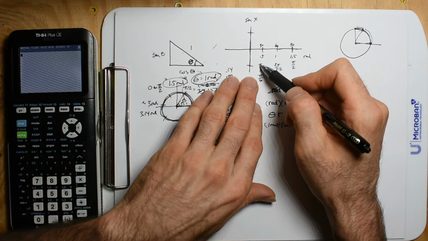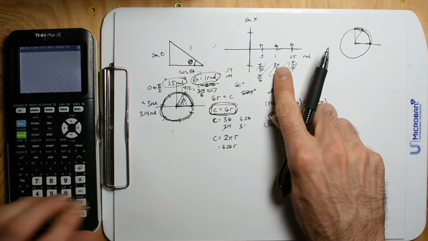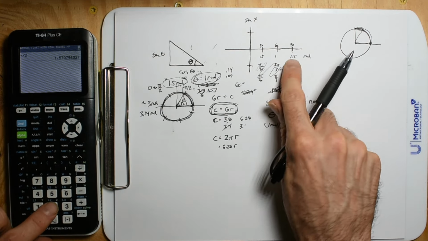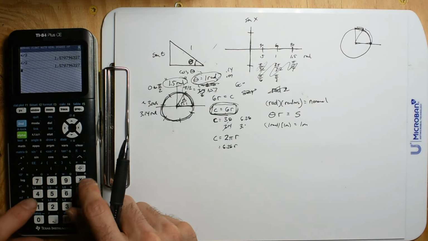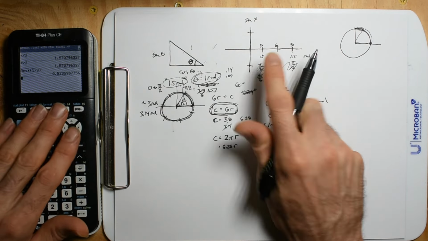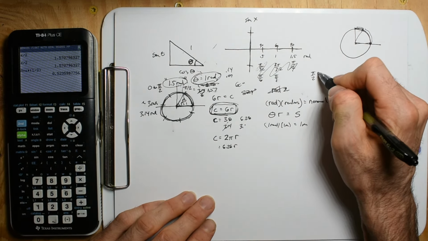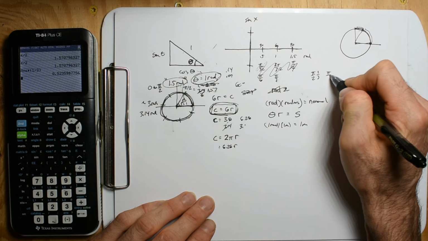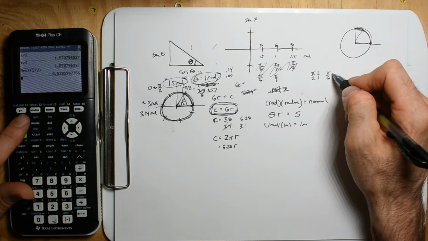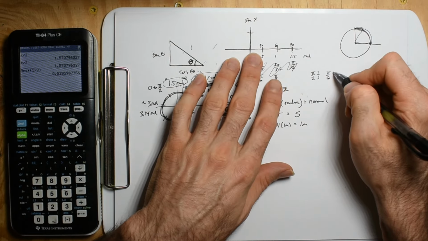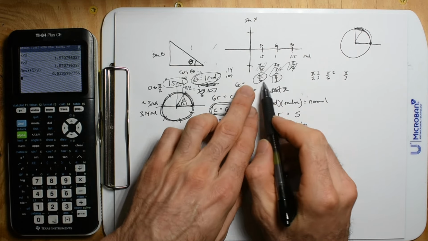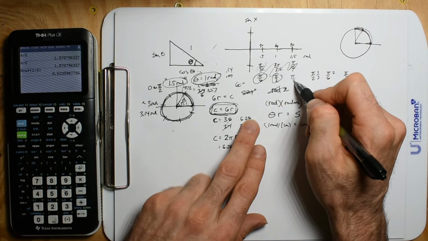So see how even getting these exact is crazy? What's pi divided by 2? It's 1.5. Pi divided by 2 multiplied by 1/3 is going to be 0.5, so that's pi divided by 6. And if we doubled this, multiplying by 2, we'd get pi divided by 3. So yeah, I was right: pi divided by 6, pi divided by 3, and this is pi divided by 2.